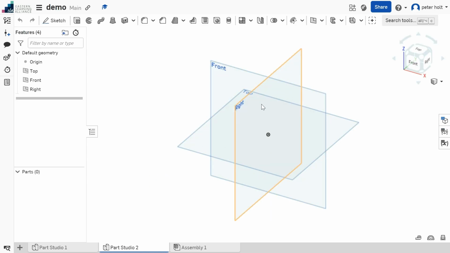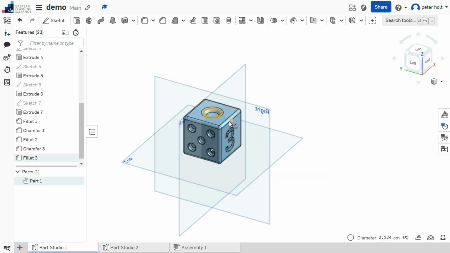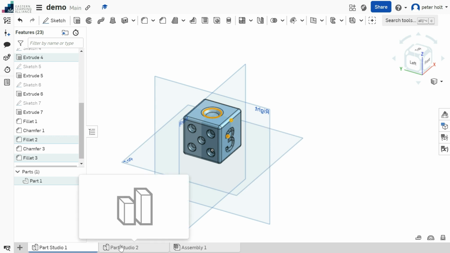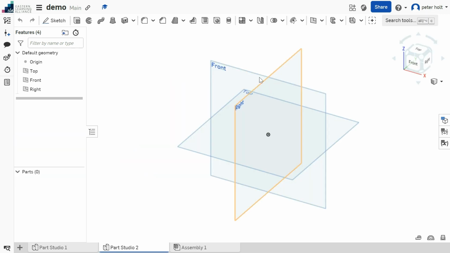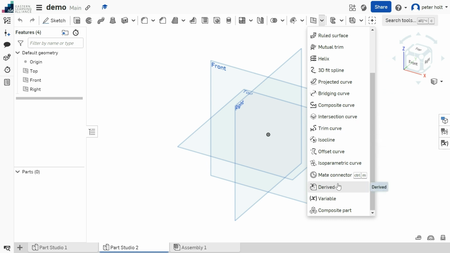Now that I've done that, I need to find a way of getting my dice across into here in a way that I can't edit it or select it. So if I go to Part Studio 1, I accidentally could click this surface or this surface whilst I'm trying to make the thing that I'm going to put around it. So to make sure that doesn't happen, I'm going to add it as a derived part. Now, this is a new tool that's been imported into Onshape recently. So it's underneath this plane icon on the arrow, and you have to drop and go right the way to the bottom and you'll find derived.